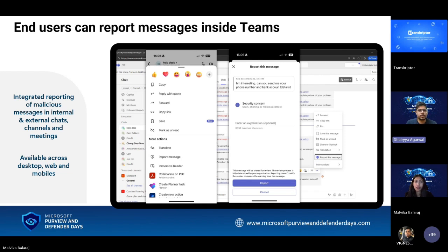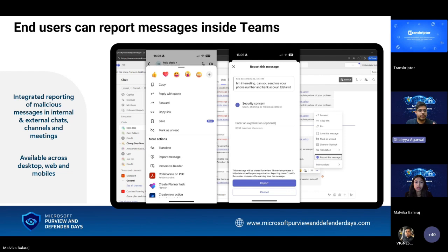It's available across Linux, Mac, Windows, the web, and across Android and iOS mobile apps. So as you can see, you can just go to a message, right click on the message, and there is the report the message option. When you click on that, it will select report the message as security risk for messages which don't have a warning. For messages which have a warning, like this message, it will show up report the message as not security risk, like this is a good message.